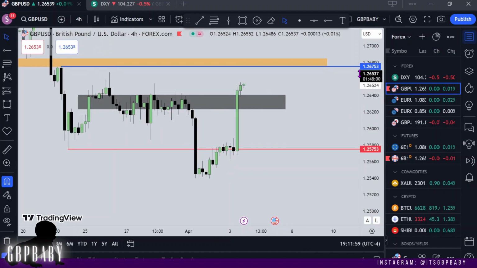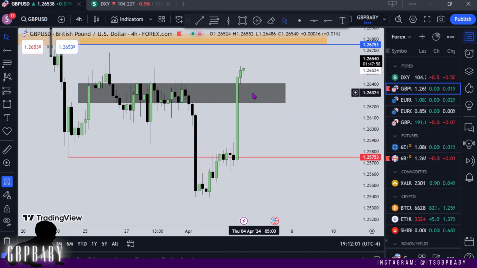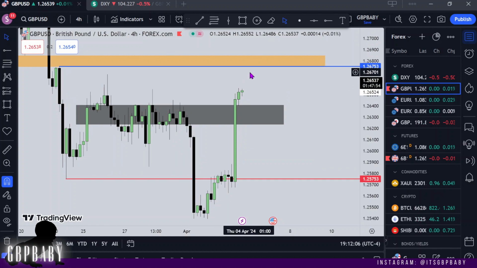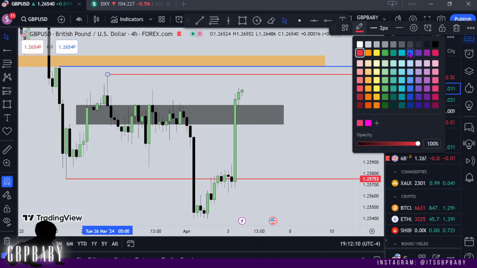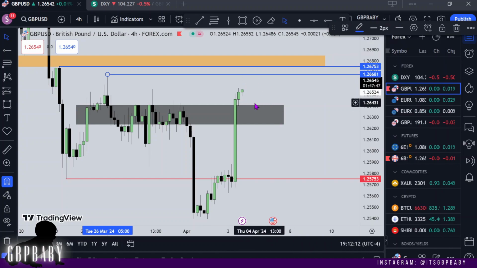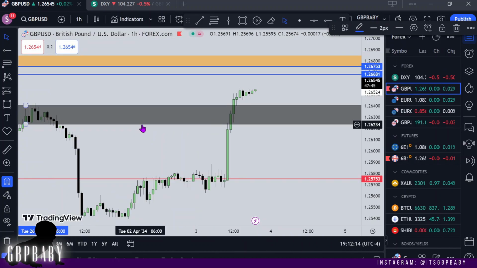In terms of tomorrow, the very lowest I expect price to trade will be this range. But like I said, it may just fall straight out of bed and trade higher because of how bullish we are. And I do believe this high needs to get taken out before we start thinking about any type of retracement or deep retracement. Let's go to the 1 hour real quick.